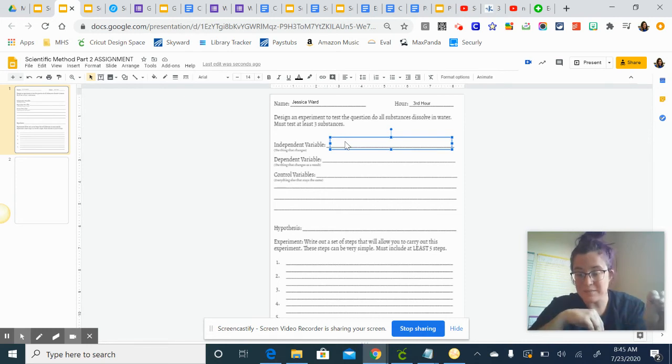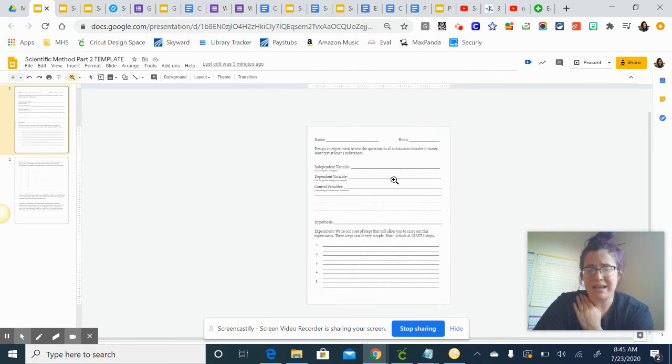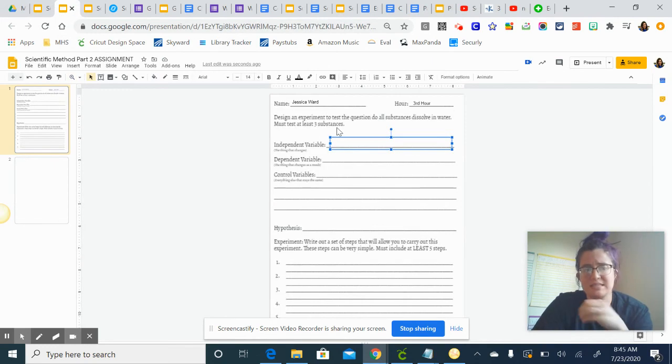And then the assignment is what I actually will post into Google Classroom. So when I post for my students to complete this worksheet at home, they'll be able to type on it. They'll be able to write all their stuff right on top of what I did. And I won't have any issues when it comes to formatting. And then next year, if I want to change this, I'll just go back to my template, alter anything I want, take a new picture, and then just replace the image on the assignment.